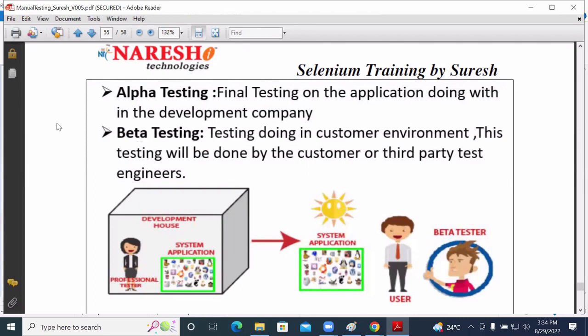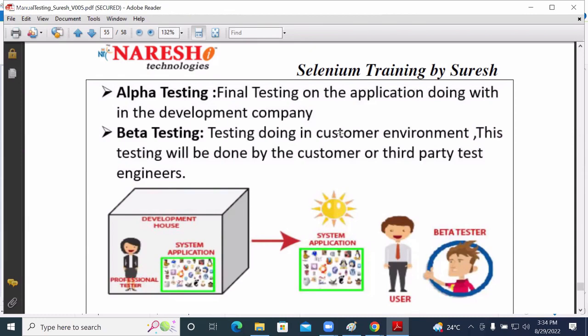Alpha testing is done by the test engineer, that company's own testing team. Beta testing is done by a third-party tester, or you can consider a third-party customer.